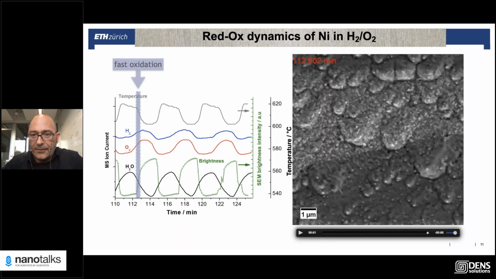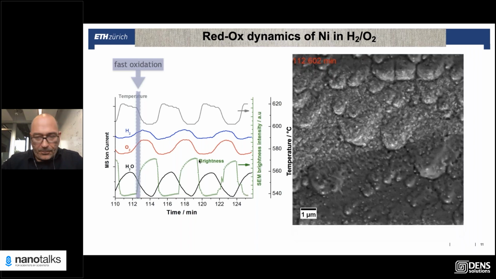You see, this is one single frame in a scanning SEM image. And as we scan in this range, there's already an oxide on the surface, and in a single line on the other side of that scanning line, there is still the metal. So it's really within a single frame, the system flips from metallic to oxidic when the brightness goes up and the water is still dropping.